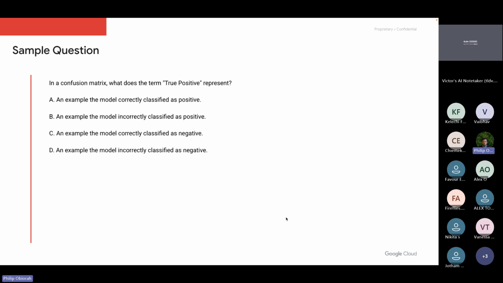Now, next question. In the confusion matrix, what does the term true positive mean? Yes, we've seen that. So if this is your first time, please watch the videos, go to the YouTube channel. It's on the chat here. You see lesson one, lesson two. Watch those two videos. Now, what's the answer? True positive. I want someone to explain the concept of true positive. Someone who has not said anything before.